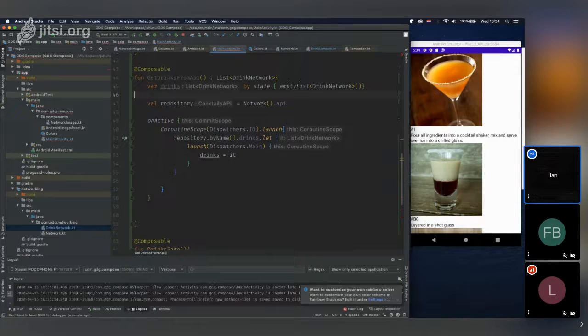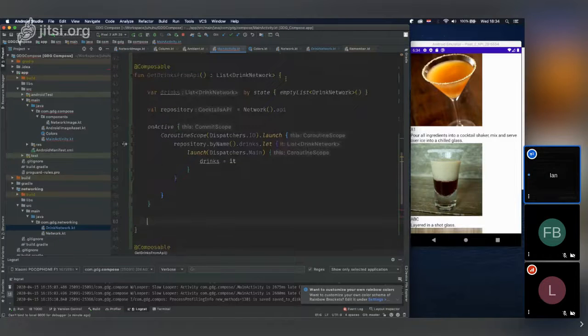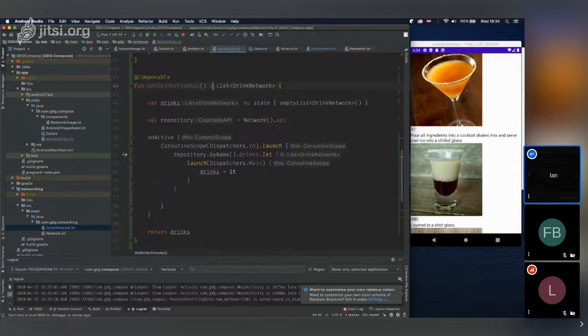Also, one thing we don't want to do is keep stuff like our network created every time a composition activates. Oh, yeah, I'm not returning. Okay, yeah, I was returning drinks.